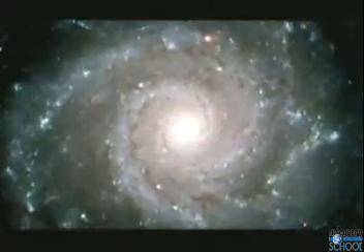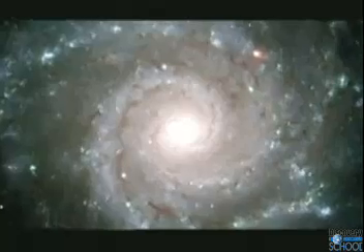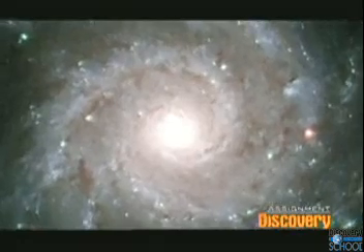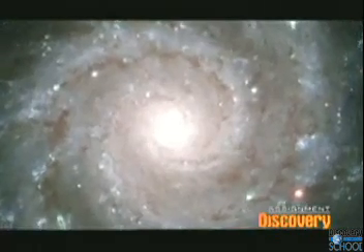If you could see the Milky Way from afar, it would look like a vast assembly of suns swirling around the center — so immense it takes a beam of light 100,000 years to cross it. Still, it reminds astronomers of something closer to home: a city with its neighborhoods and its bustling center. Our tiny solar system can be found on the outskirts. We live in the suburbs of the galaxy, about two-thirds of the way out in the disk. There are regions where stars are being born, stars are dying — quite a rich assortment of neighborhoods.